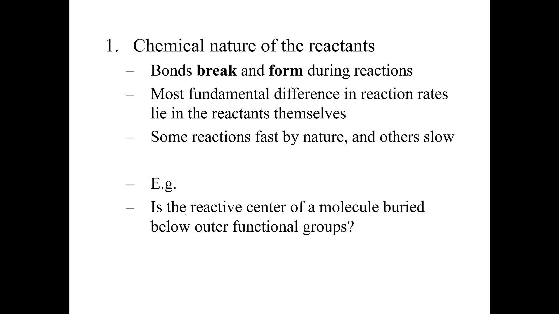The most fundamental difference in reaction rates lies in the reactants themselves — some are fast by nature, others slow. We know that certain things react more quickly than others. Potassium and water is a fairly fast reaction, whereas lead and water is a very slow reaction, and we can think about that in terms of the activity series of metals. The chemical nature of the reactants influences the rate.